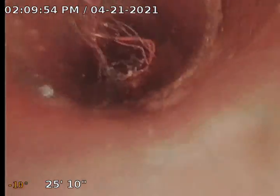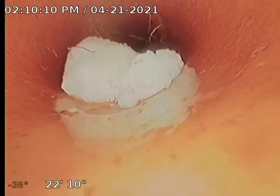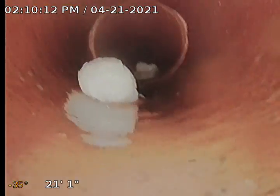Got a root growing through what looks like an old downspout tie-in, possibly on the upper left-hand side of the screen. We're going to finish the video and go locate these, because there's a couple of those potential downspout spots. Toilet paper in the line. Another potential downspout spot there on the left.